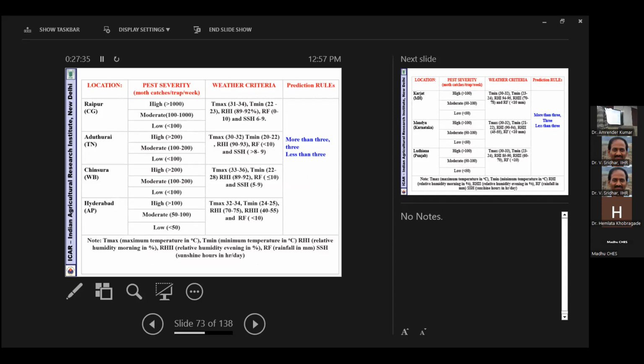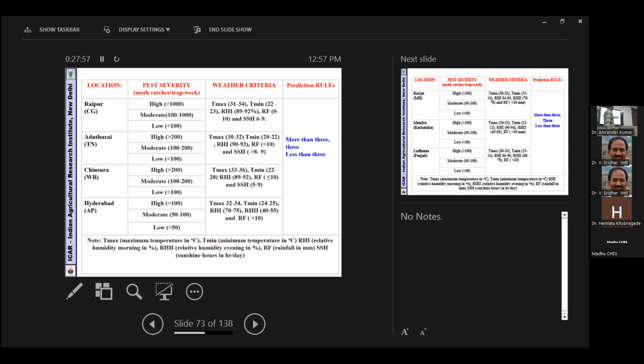Under this condition, you find the maximum temperature like this, minimum temperature between 20 to 23, morning RH 89 to 92, rainfall 0 to 10, and sunshine about 6.9. So I make five criteria: 1, 2, 3, 4, 5.